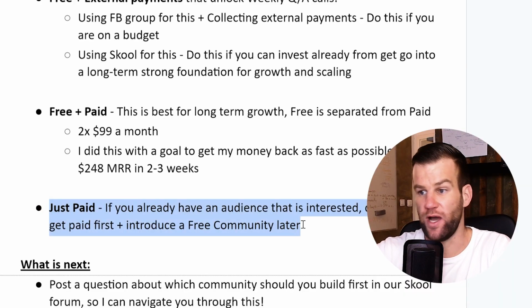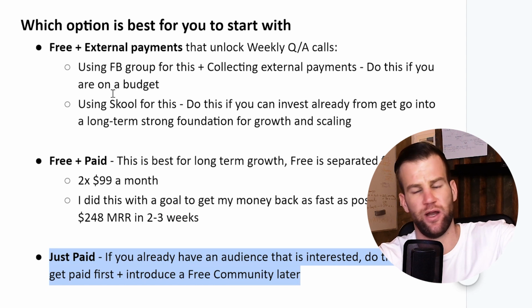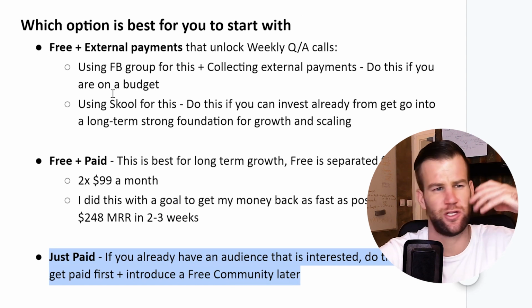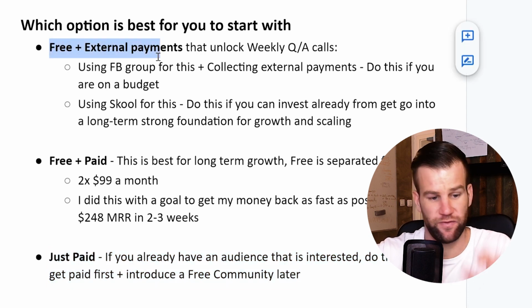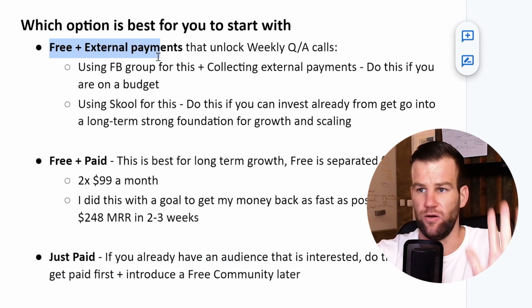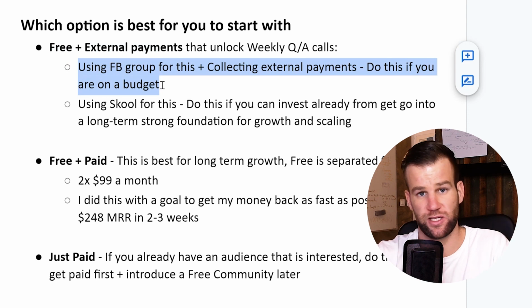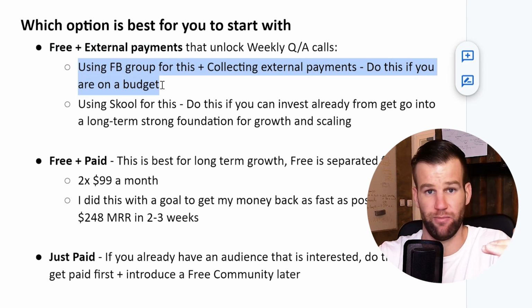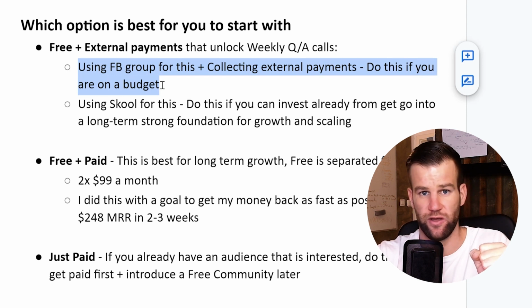So that's one way, right? You can just use a paid one to begin with, but if you're on a budget, if you're starting out and you don't have any audience yet, if you need to build it all from scratch, from zero, you might want to begin with a free community first and then turn it into a paid one, right? Now, you can even not use Skool, because Skool is $100 a month. If someone is really on a budget, begin by building a free Facebook community first, right?